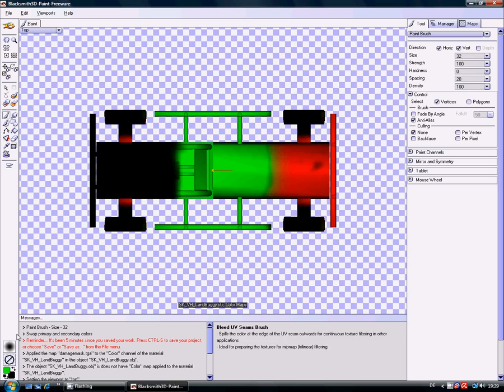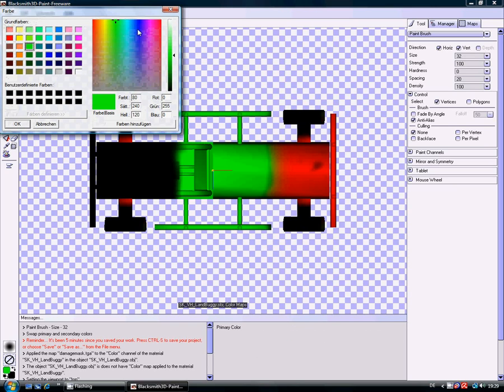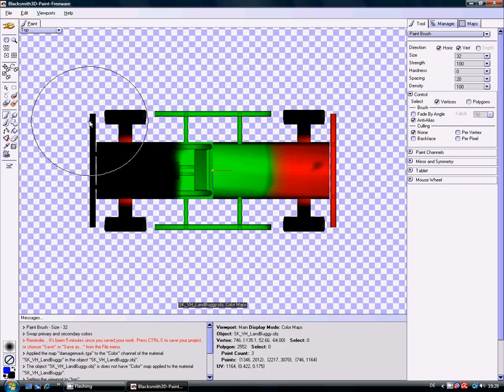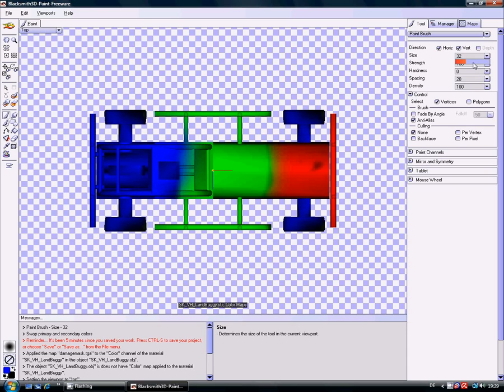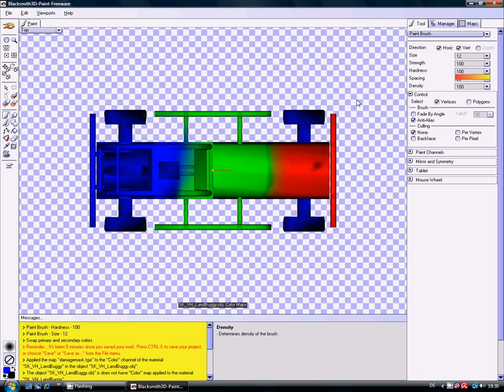Alright, next bit we're going to do the back area, and I'm going to go for a full blue this time, still set at 255. Now I'm going to have to be, that's not too bad, up the middle like that, fades in there, gets a bit too close to the wheels, which we don't want, so I'm going to reduce my brush down. I'm going to increase the hardness up to 100.